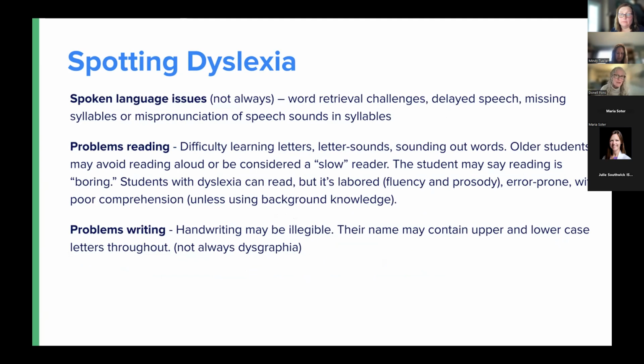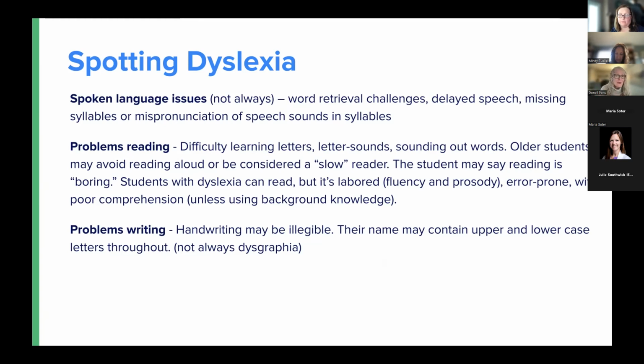Problems reading, so there's difficulty learning the letters, letter sounds, sounding out words. I drilled the alphabet with both of my children with dyslexia for years, and they could not get it down. And I remember having home visits from the preschool. There was a program that was paid for by the federal government where they would come in and do a home visit for students who were struggling in preschool. And I remember that teacher coming in and saying, you really need to be going over the alphabet. And I wanted to cry. I'd been doing the alphabet for a solid year. We had the alphabet plastered all over the walls of my child's room. There was another reason why that alphabet wasn't laying down, but that information was vital. The information I could provide to say, that's been a year. I've been drilling this. I've been trying. That's all very important information.